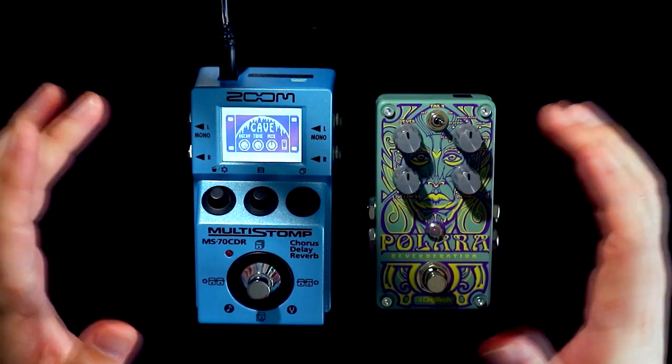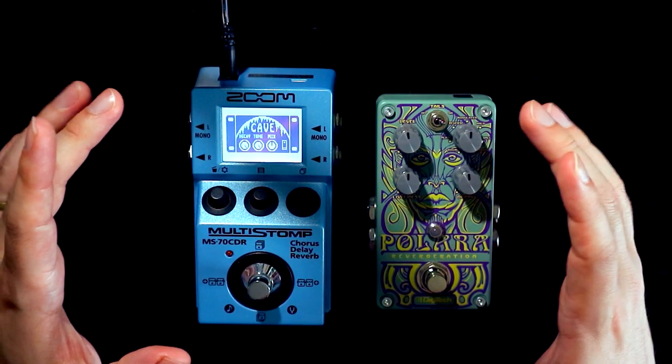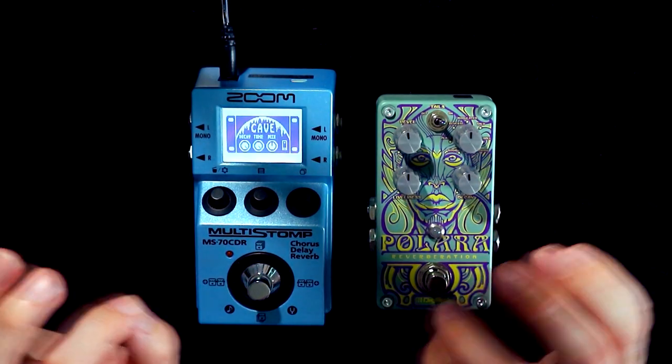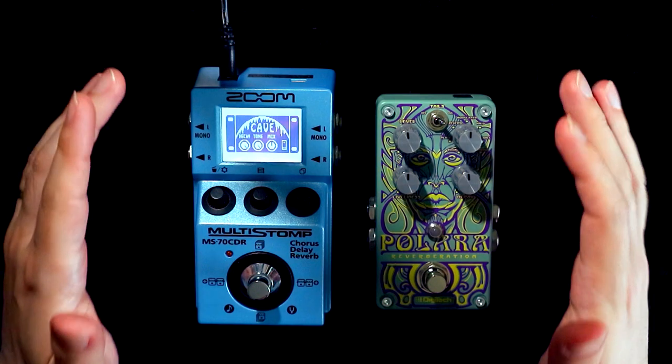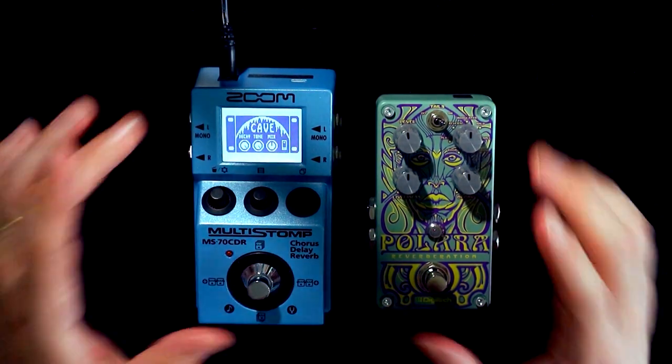We will listen to the comparable algorithms on the two pedals, and we'll work out ultimately which one we like the best. And then I'll save my opinion till right at the end of the video, so I don't cloud your judgment when you are actually listening to and hopefully enjoying the sounds that these pedals put out.